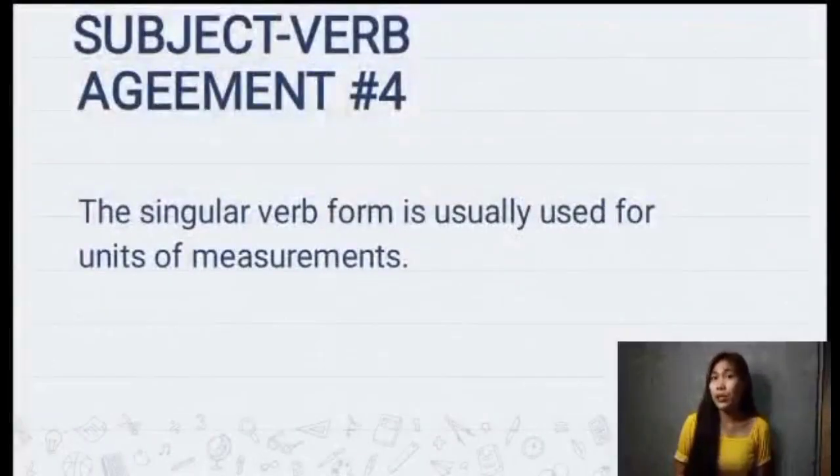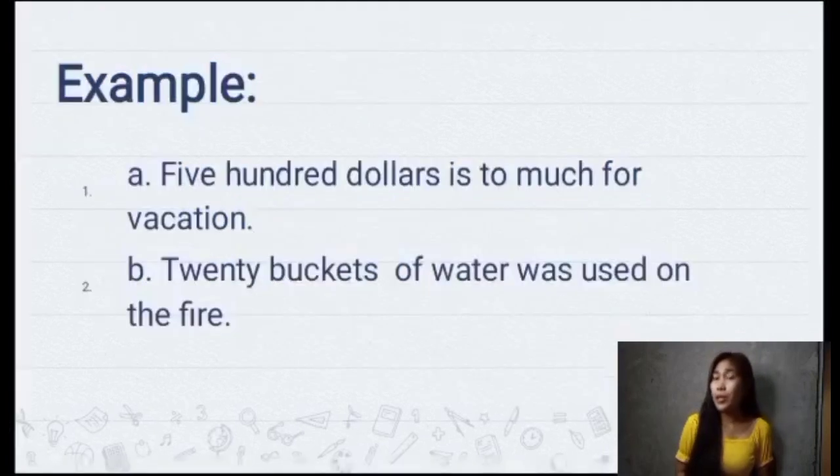Today, we will discuss subject-verb agreement rule number 4. So what is SVA rule number 4? The SVA rule number 4 is that the singular verb form is usually used for units of measurement. You can see my examples. A. $500 is too much for vacation. Letter B. 20 buckets of water was used on the fire.